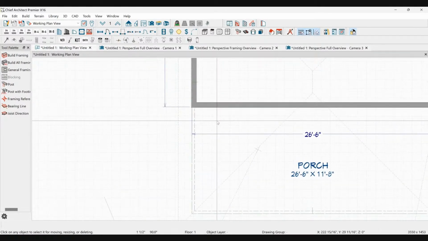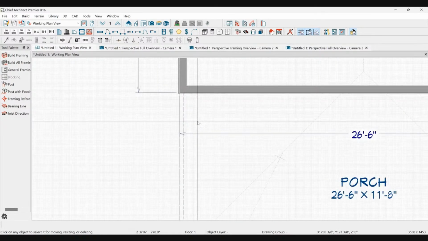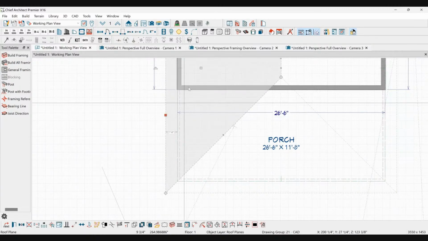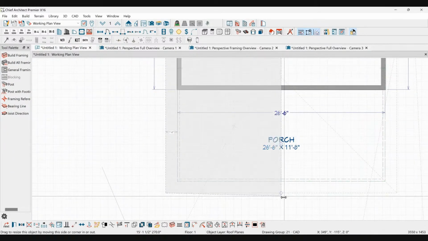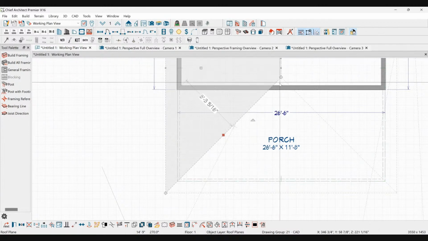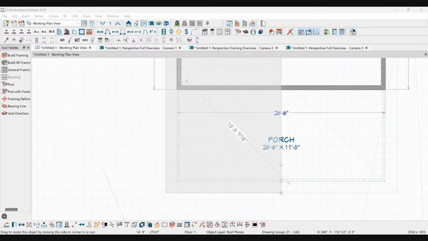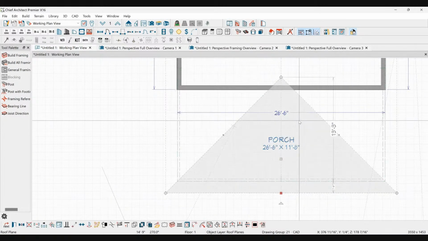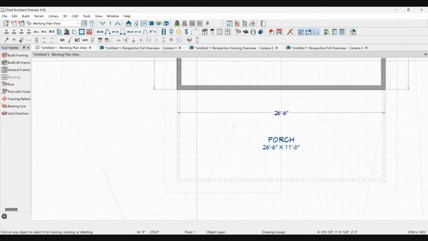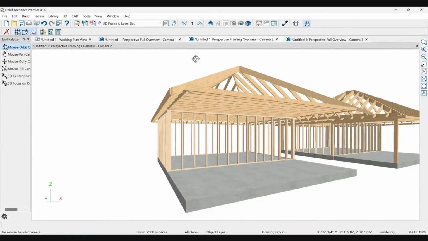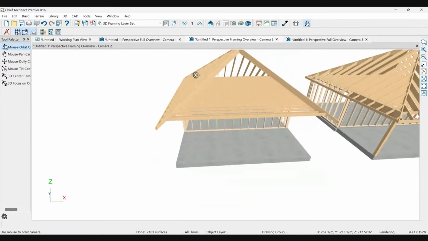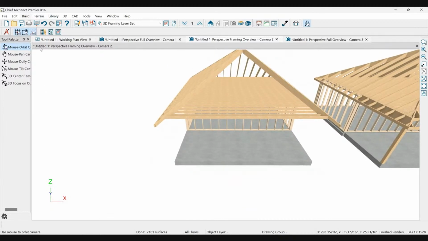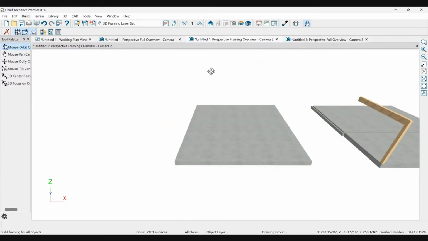And so, what you ought to think about is how does this roof plane continue? Actually, if I'm going to do this, let's make this a little more visual. Yes, I do want to turn off auto rebuild. And then I'm going to delete this one for a second. So if I go to the framing overview, I want to, oops, it's not going to do it for me. I have to rebuild all the framing.